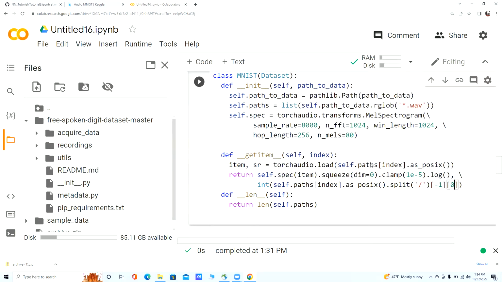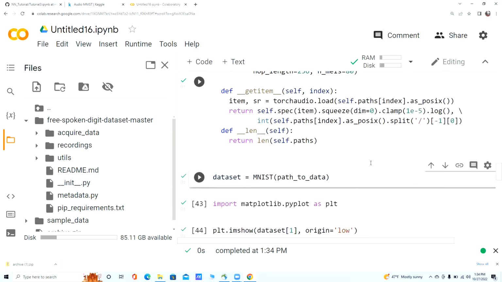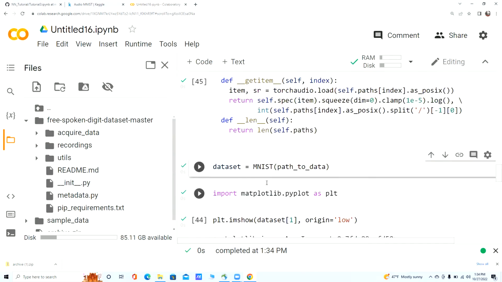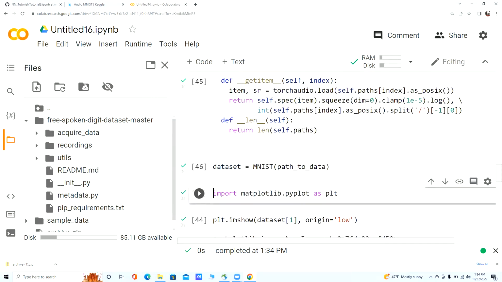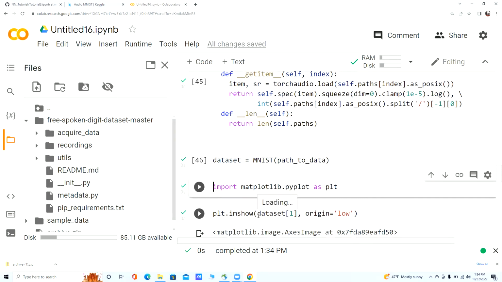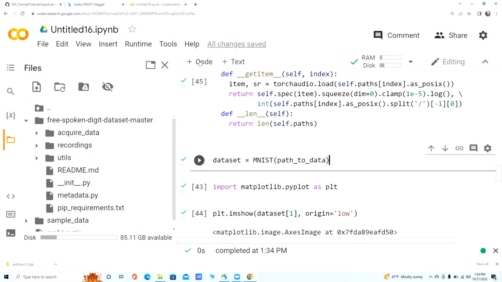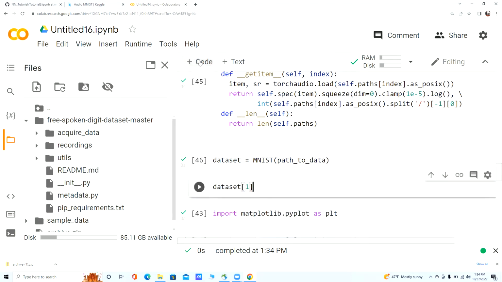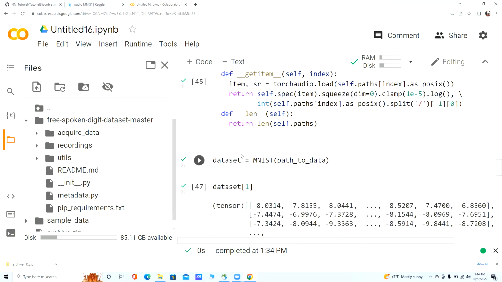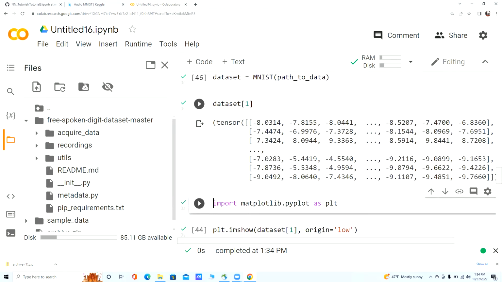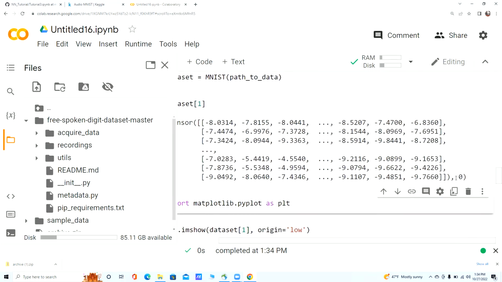Let's see if it works. So let's see, dataset. Now it returns the spectrogram, and the label. In your homework, your dataset should return 2 spectrograms.